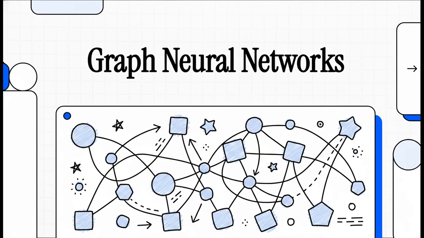Welcome to this explainer. Today, we're diving right into some truly fascinating insights from Anna Gotowska and IBM Technology to answer one core question. How exactly does artificial intelligence decode the messy, interconnected fabric of our reality? We hear a ton about AI these days, but we actually rarely talk about the specific structures that allow these machines to comprehend the complex, web-like nature of the real world. Well, that is exactly what graph neural networks, or GNNs, are built to do.